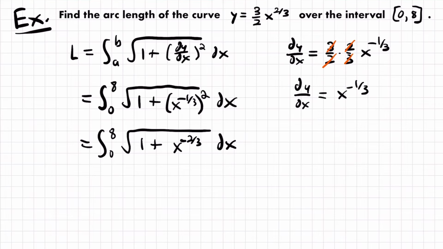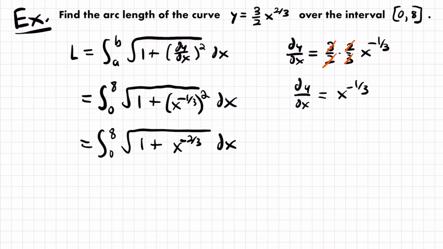And at first, when you see this, you're probably going to ask yourself, how would I know to do that? But you'll start to see a pattern with these arc length problems that when you get an expression like this that you're not entirely sure how to integrate, that manipulating the expression like we're going to do here is actually a pretty common technique that you're going to want to be aware of. And so what we're going to do here is we're going to divide each of these terms by x to the negative 2/3 power. Right? We are going to pull this out of both of these terms.